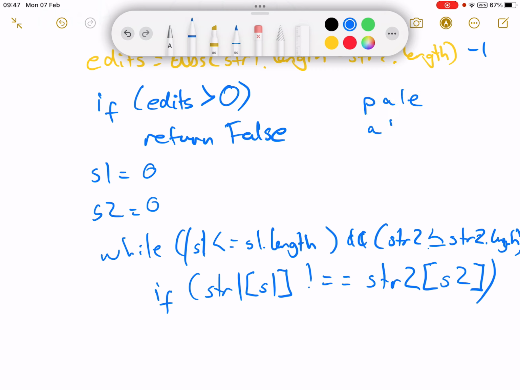Pale and ale, right? Yeah, that's an edit.